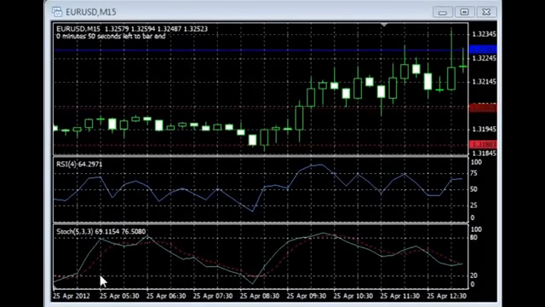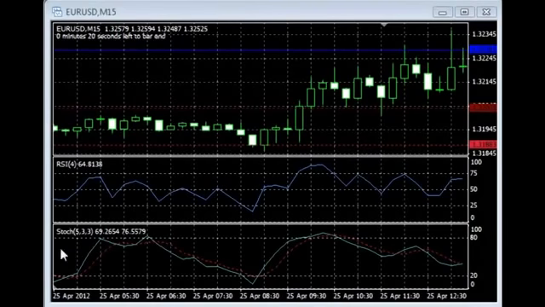The indicator below is just your standard stochastic indicator. Again, it comes with the MT4 platform. You do not need any special indicators or anything for that. It just comes with the platform. The default settings are 5, 3, and 3. Just go ahead and leave those alone. If your default settings are not at 5, 3, and 3, then you need to change them to 5, 3, 3. And go ahead and load those two indicators up.